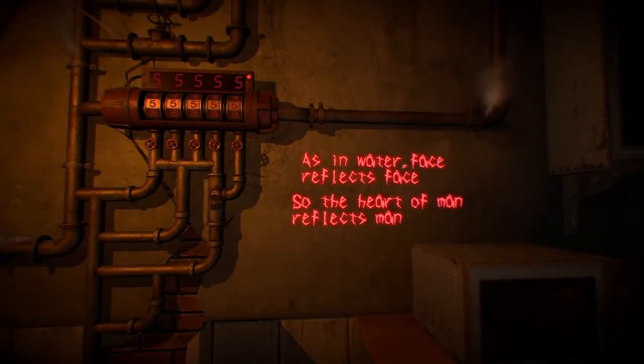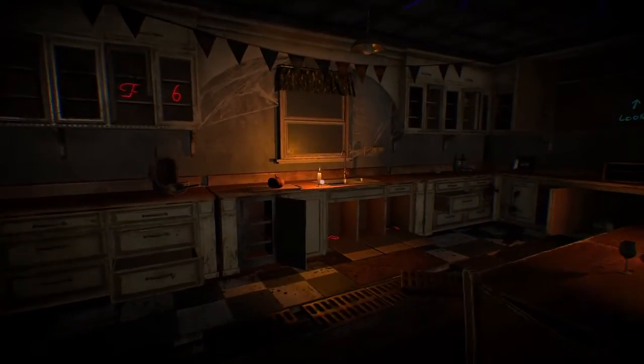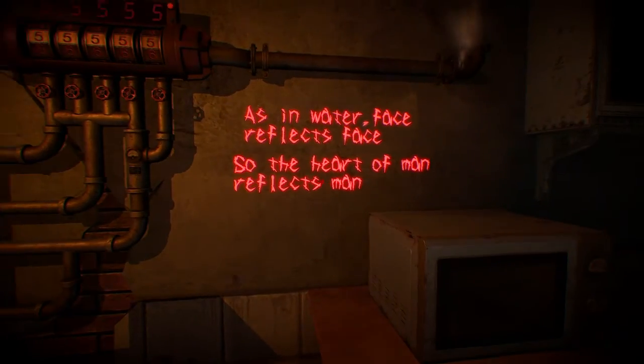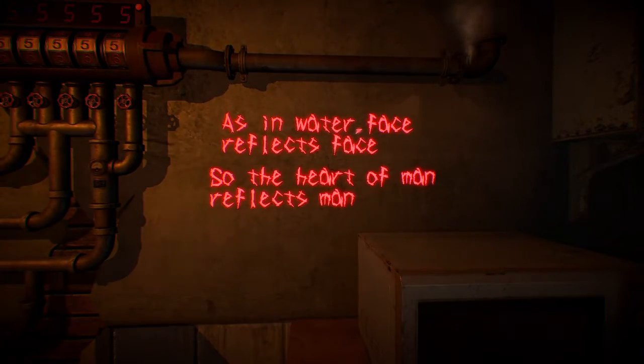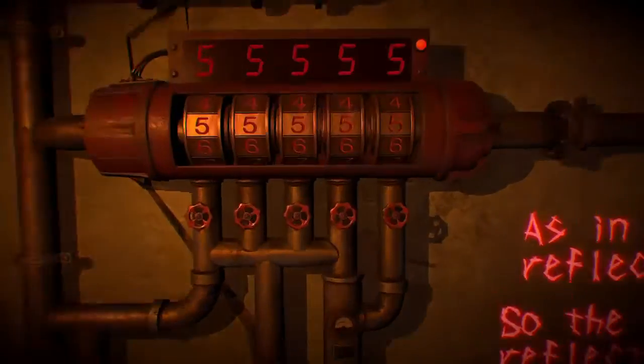So, as in water, face reflects water. Right. So now we've added the tap. The water has risen. That has changed the letters that we were previously seeing. They are being reflected differently. We are now seeing new letters. So that's the clue here. So the heart of man reflects man. I'm not sure about that one yet.